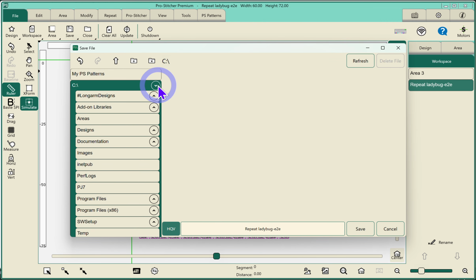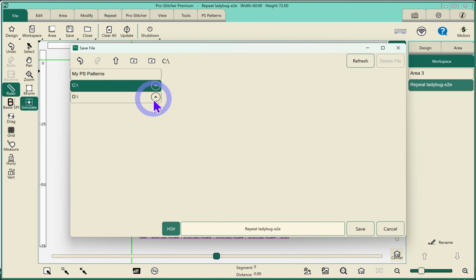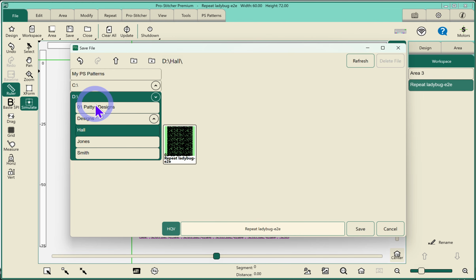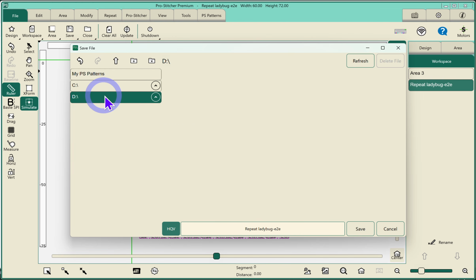You have the right to use them when you purchase them from a digitizer, but you don't have the right to resell them. And that's technically what you'd be doing if you saved a purchased design to your C drive and then sold your system and tablet to somebody else. Plus, it just keeps your C drive nice and clean. And you have a wonderful naming convention now that you can use on your flash drive.